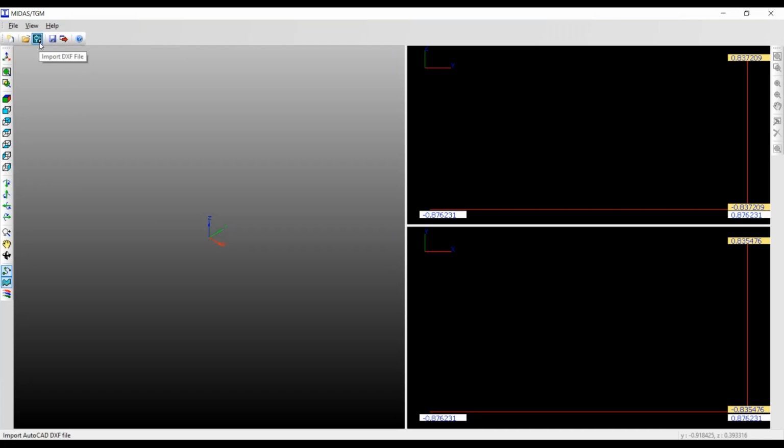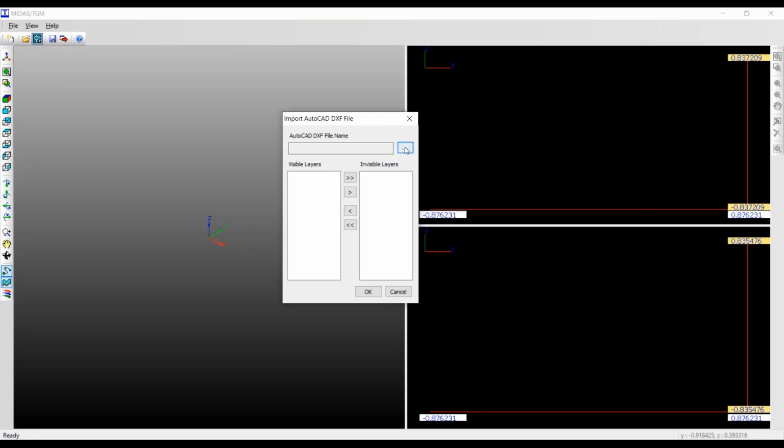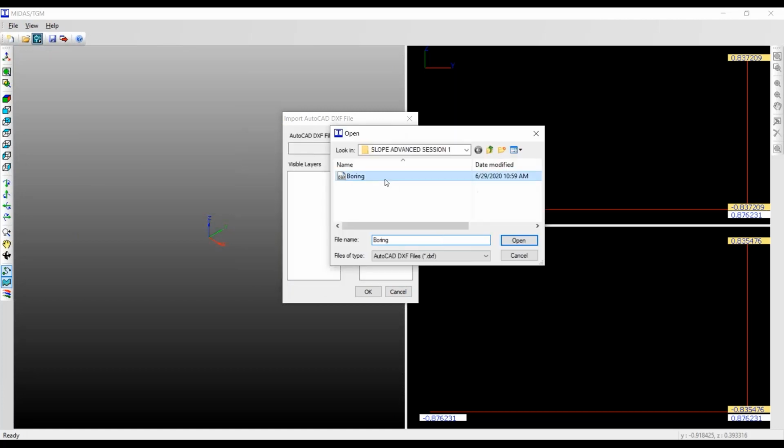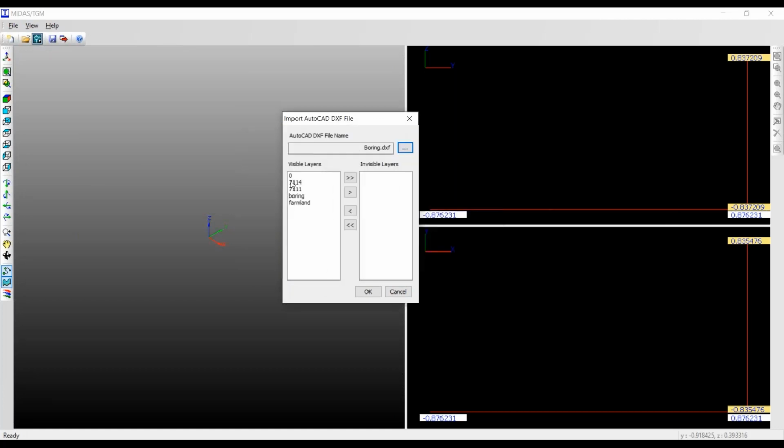And I will import the DWG file that I showed you. Browse, open. And I will remove this one, and I don't need these two.